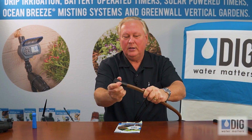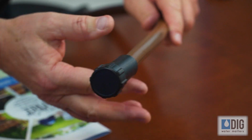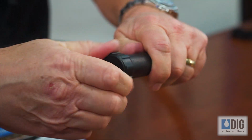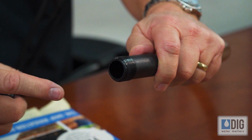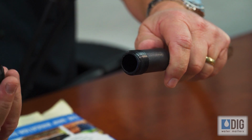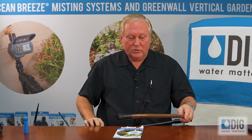You push it on. And also hot water. If you have a situation where it's cold outside, hot water will also help soften this tubing so it's easy to put these fittings on. This particular fitting has hose thread on the end that can be used to extend off into other directions if you want to, or if you want to drain your system in the wintertime or after harvest, you can just take this cap off and drain your system out. Okay. So that's how that particular product is used.